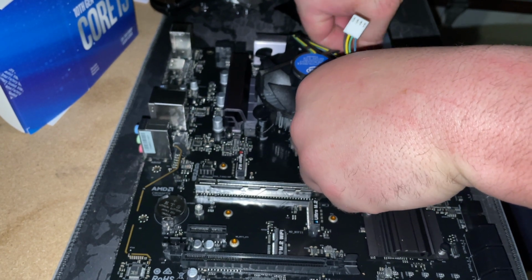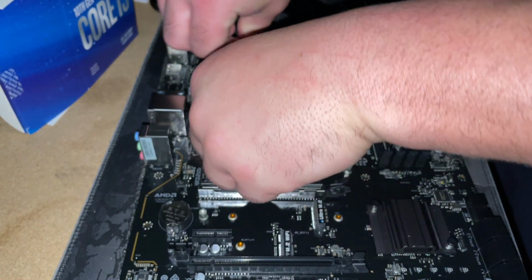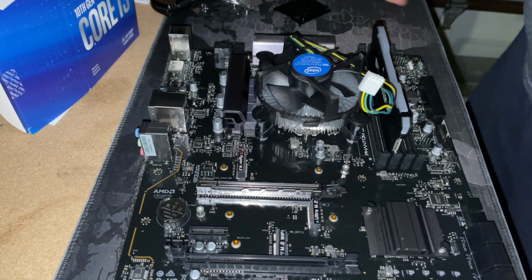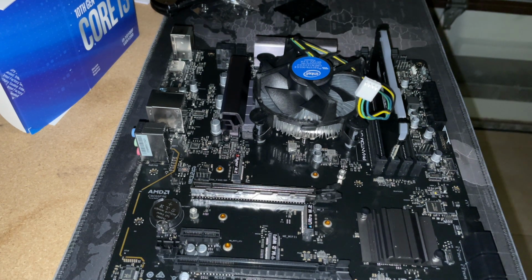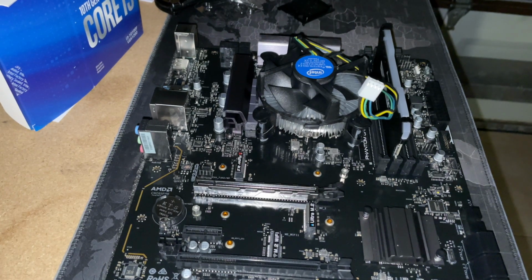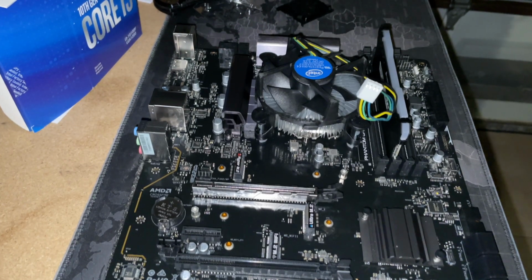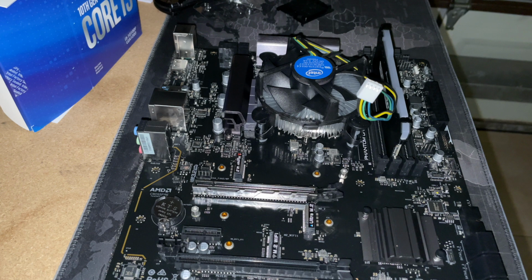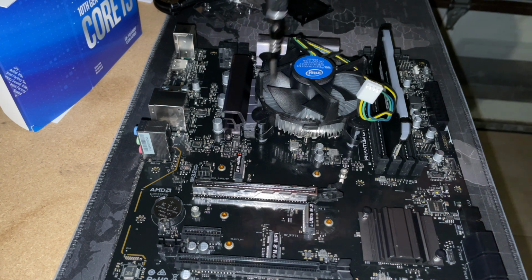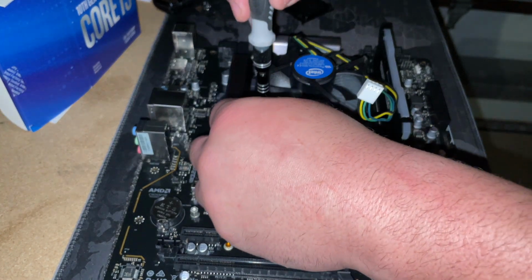Once the CPU fan's locked in, you'll see the little connector that is going to go right on the top end of the motherboard. You'll see it's a CPU fan. If they're not labeled, I've had them where they're not labeled. It's the only one that's above the CPU fan. You're either going to get CPU fan 1 or CPU fan 2 on the motherboard. So we'll go ahead, plug that in, make sure we have power. I'm going to go ahead and connect the PSU to the motherboard, see if we can post it and just get into the BIOS. And from there, I'm going to walk you through how to connect into the BIOS.